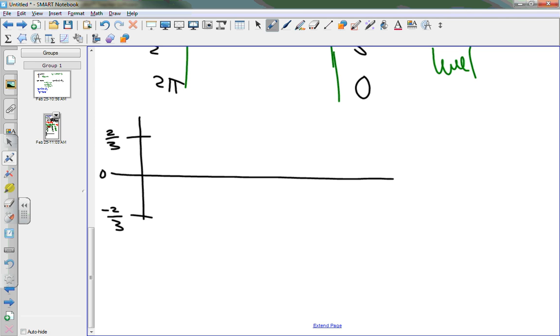I am simply going to add my angles. Pi over 2, pi, 3 pi over 2, 2 pi. Keep them equal distance from each other. Maybe some of you want to use 5 units between each one of them. Maybe some of you want to use 3 units, 3 squares. I don't care. Just be consistent. Do we all understand that, yes or no?